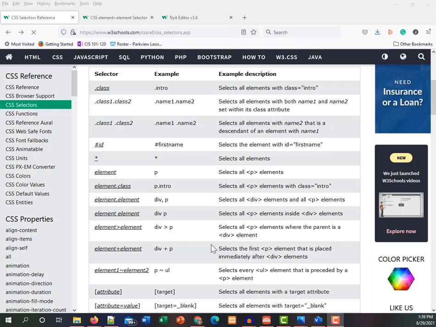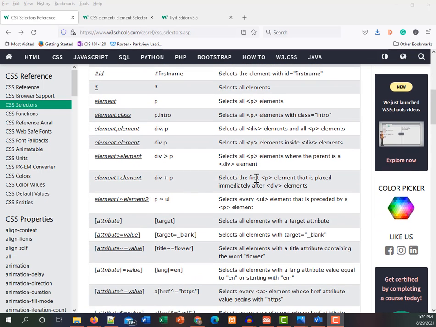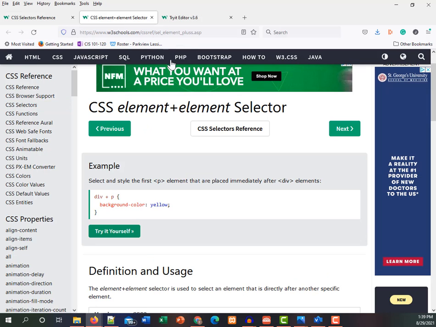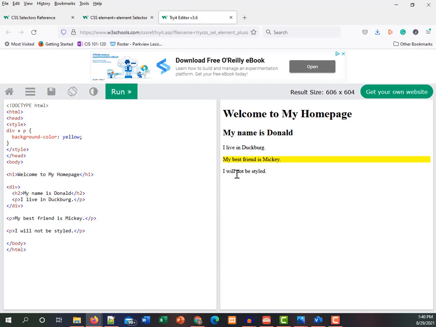And then looking through here, we can see one that selects the first P element that is placed immediately after div elements. We don't want that one. That will select the first one after that closing element. We can see that here if we do the try it yourself. We can see that my best friend is Mickey.